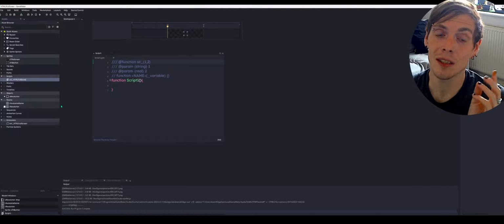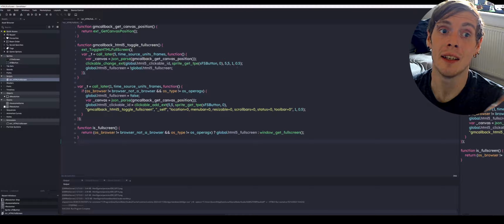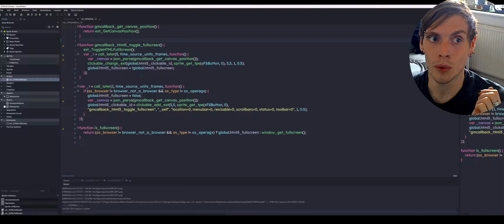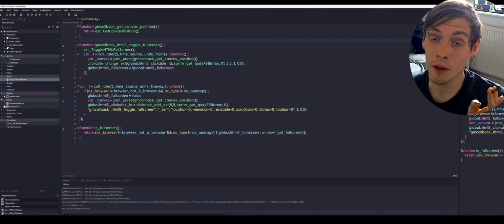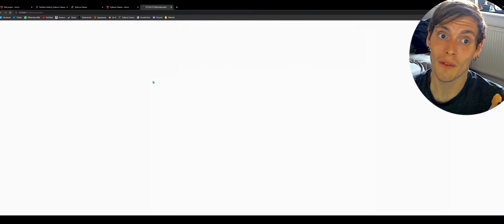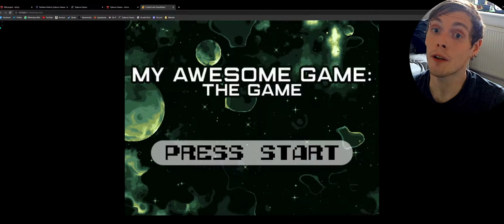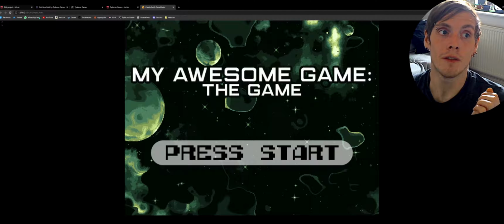Again, like I said, this is quite a complicated one. It's SCR-HTML full screen, and I have the code already. I'm just going to copy and paste it in, and there it is. It's got various functions which relate to the extension that we've imported. Now, you will need to include this script, so if you are planning on having your own virtual button to full screen, then you will need to put that extension and that script in. And as you can see on the top right there, you have your own full screen button now, which will automatically make the browser go full screen.